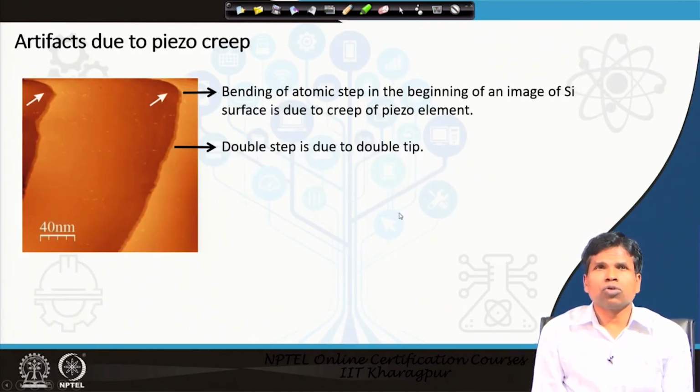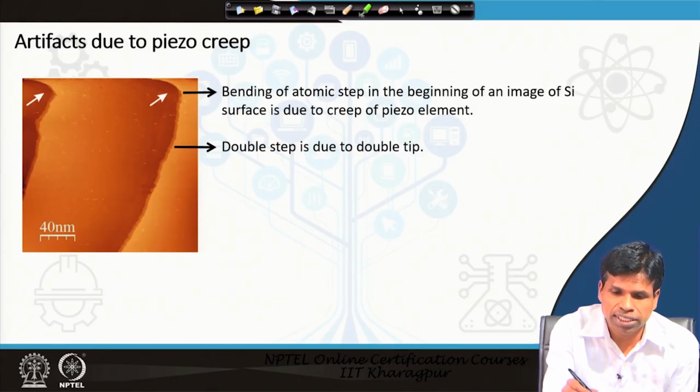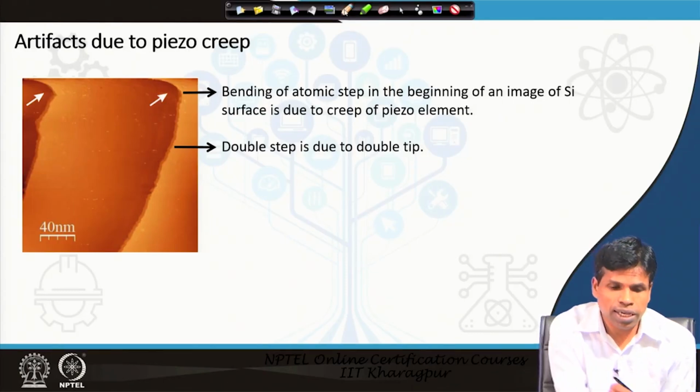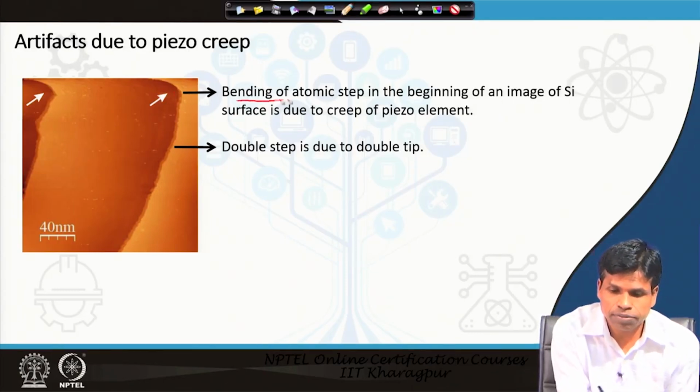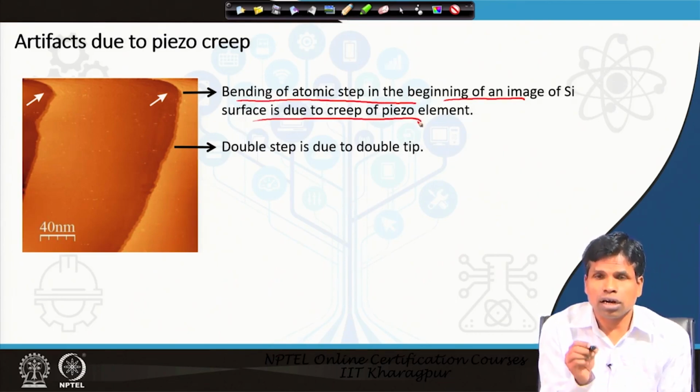Artifacts can also be due to the piezoelectric scanner, and particularly due to creep and non-linearity, and we have discussed before what creep is. It is a time dependent phenomenon. So, normally here you see there is a bending of the steps in the beginning of the image due to creep of the piezoelectric effect.